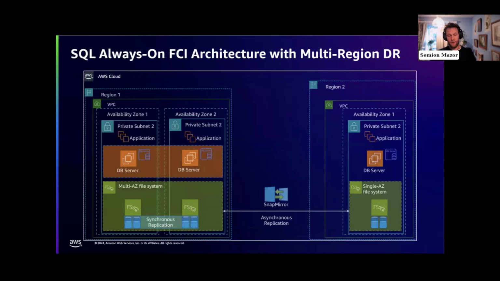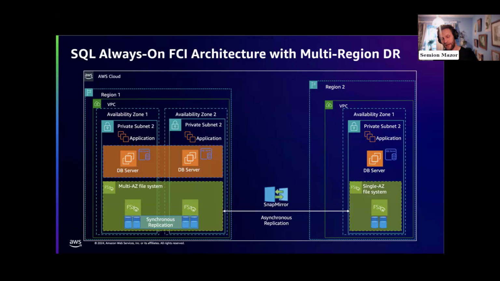And for those who require more advanced data protection requirements, more strict SLAs, we can see the same architecture now extended to another region to support DR scenarios. On the left side, we can see the same architecture with 2 databases on 2 availability zones with one multi-AZ file system with synchronous replication between them, and then another environment in another region with another database server running on EC2 with another FSx file system now on a single availability zone, and between them we see asynchronous replication with the highly efficient cross-region replication agent called SnapMirror.